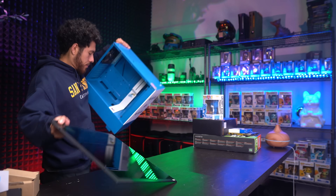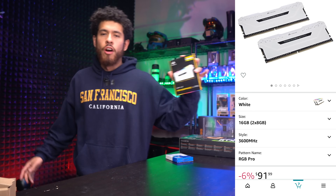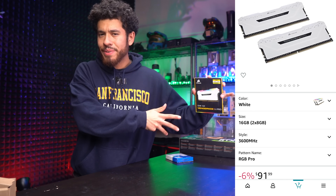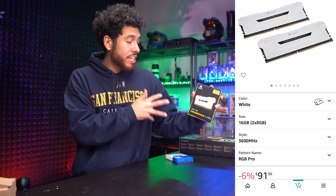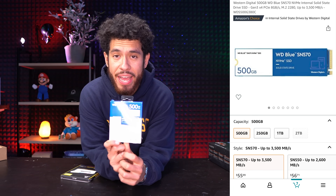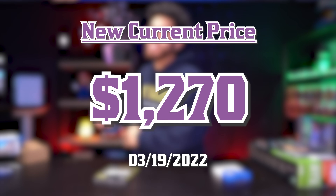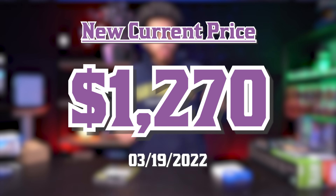The juice of the build is an EVGA Gold-rated power supply, 650 watts — a reliable power supply. For our RAM, a white Corsair Vengeance RGB kit rated at 3,600 MHz and we're rocking 16 gigs. For storage, a 500 GB M.2 SSD by Western Digital. Total cost of this system is $1,379 USD — so under budget, actually. Alright guys, let's jump right into the build.